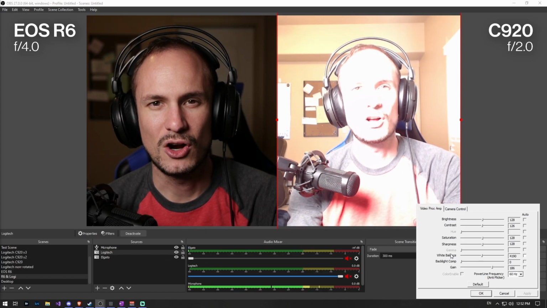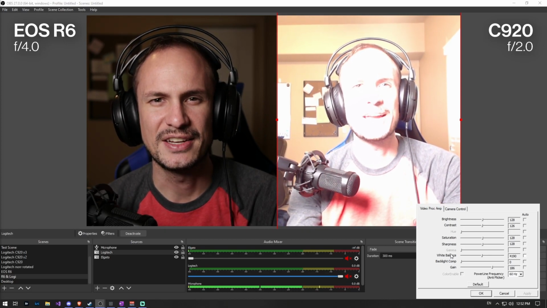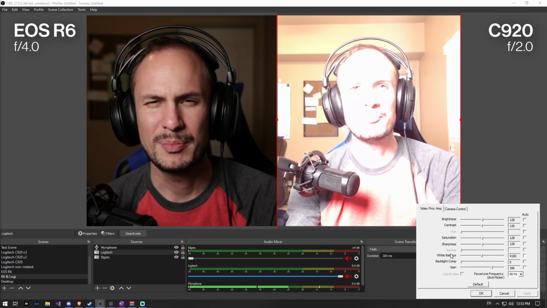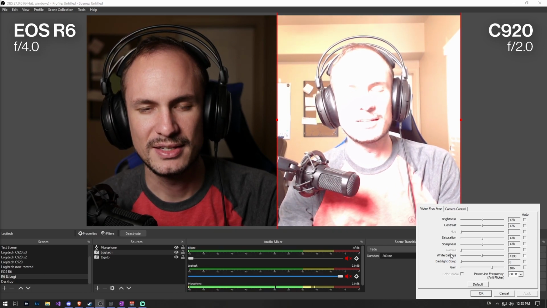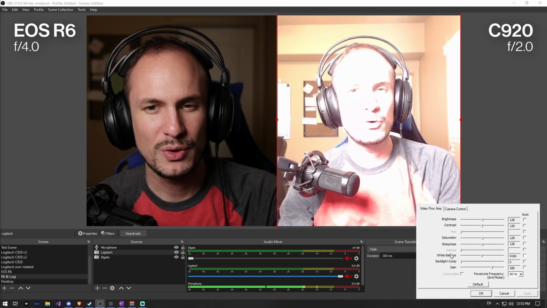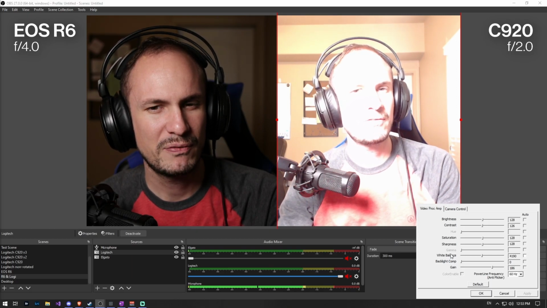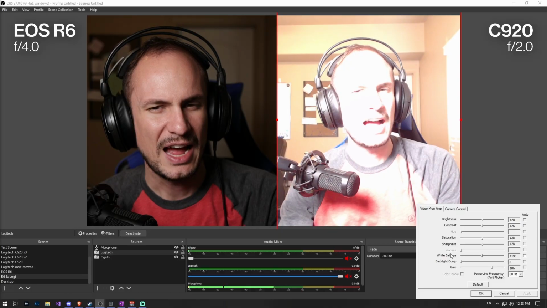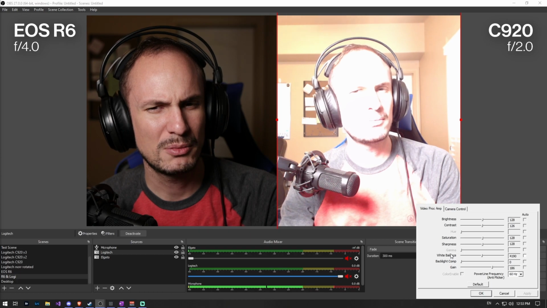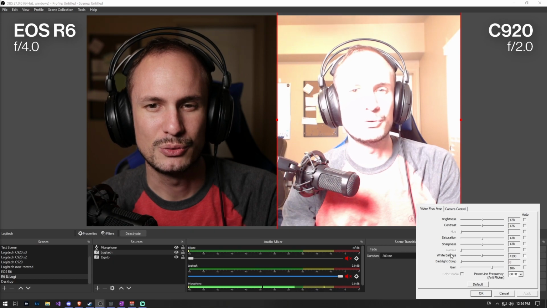On something like a DSLR, a mirrorless camera, or a video camera, all these settings are relatively easy to change and control. However, on a webcam, they're not quite as straightforward. With our webcam, one of these settings is permanent in fact, meaning that we have no influence over it, and that setting is the aperture. Generally, for sensors of this nature, I believe it's common to see apertures between an f1 and an f2, and with the Logitech Stream Cams sporting an aperture of f2, I think it's safe to assume that the C920 similarly has an aperture of f2. So we're not really going to be able to adjust the aperture to help with our image.